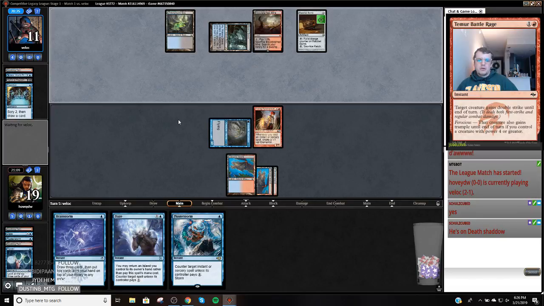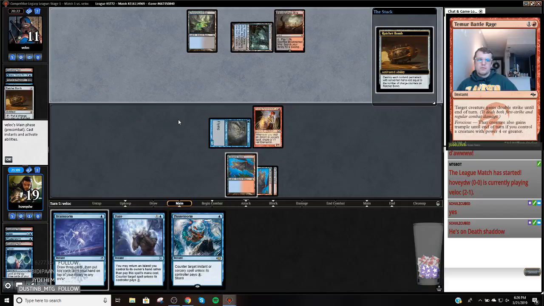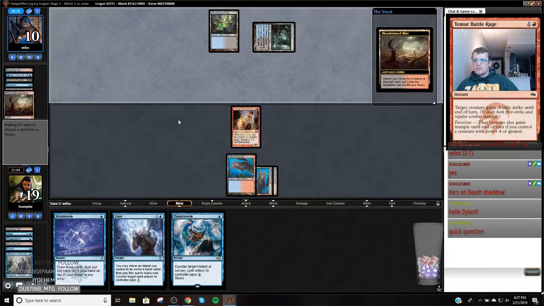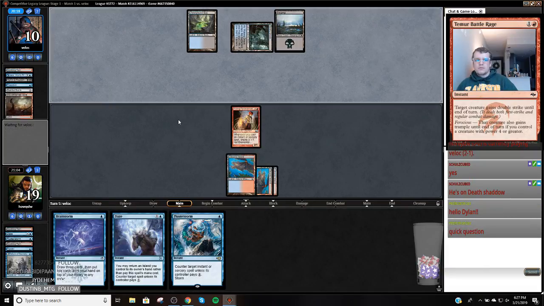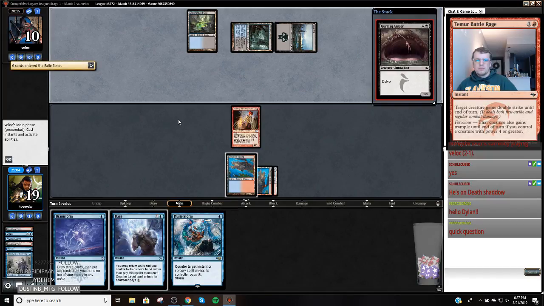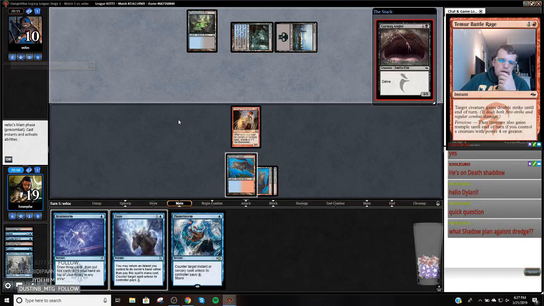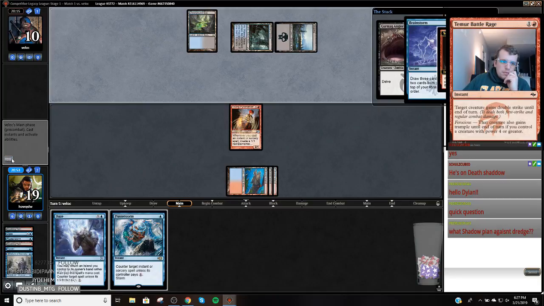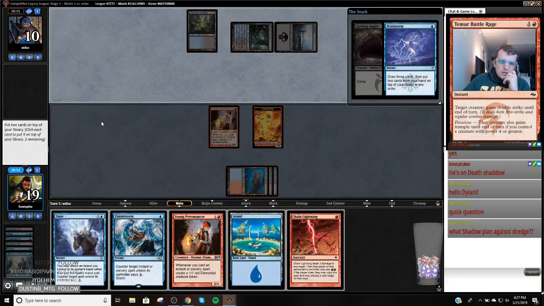Opponent split them. All right, what do we got? A Death Shadow in the way. All right, I'm going to brainstorm. This is a tough one to beat. And we might hit another Daze.